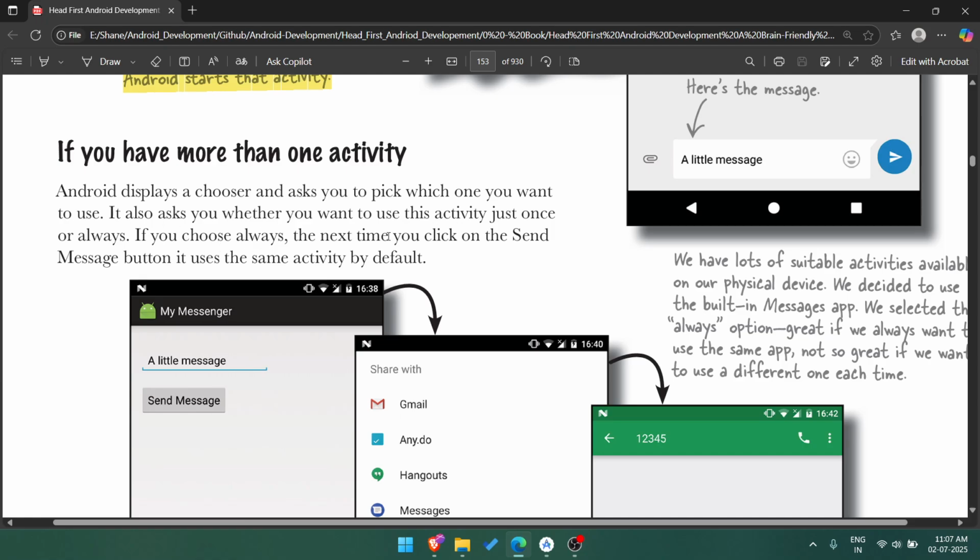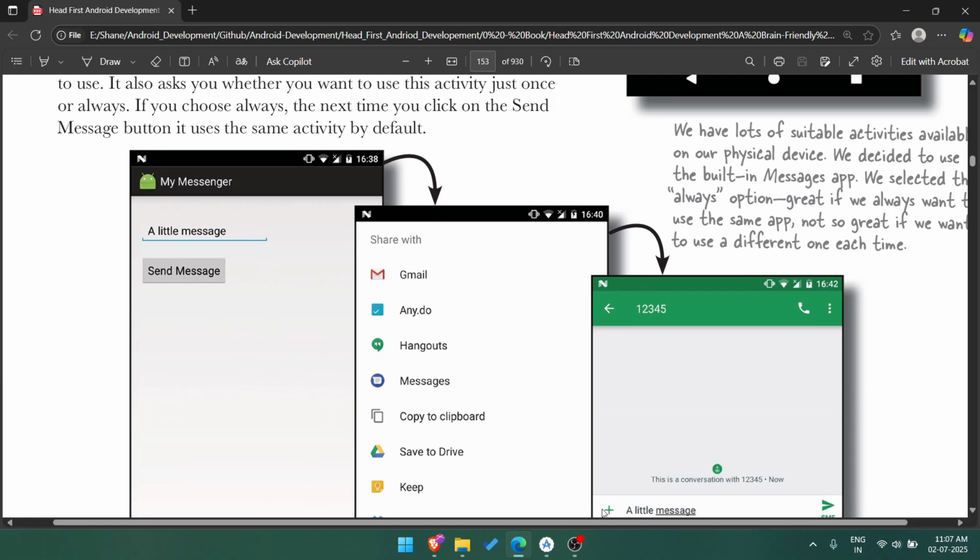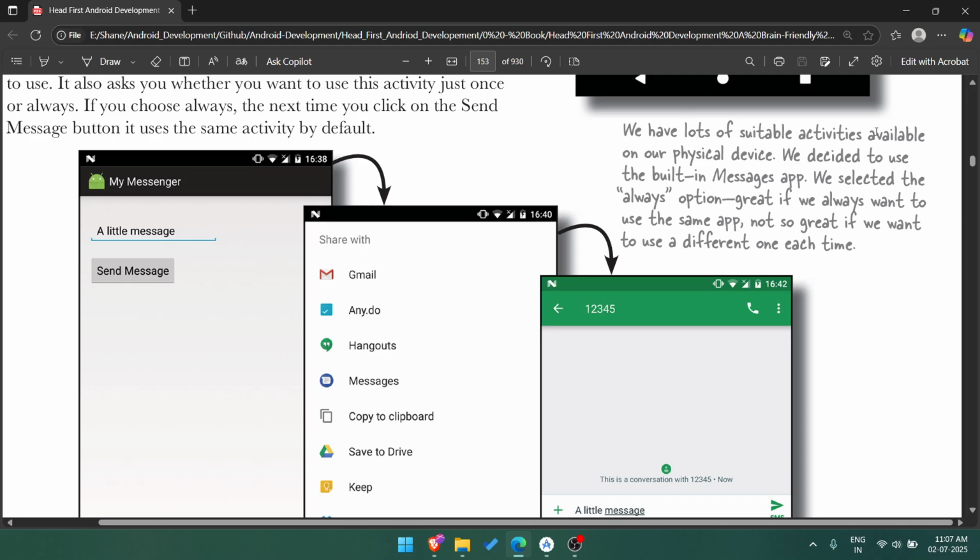If you choose always, the next time you click on the send message button, it uses the same activity by default. Then we have lots of suitable activities available on a physical device. We decided to use the built-in message app. We selected the always option. Great if you always want to use the same app. Not so great if you want to use a different one each time.